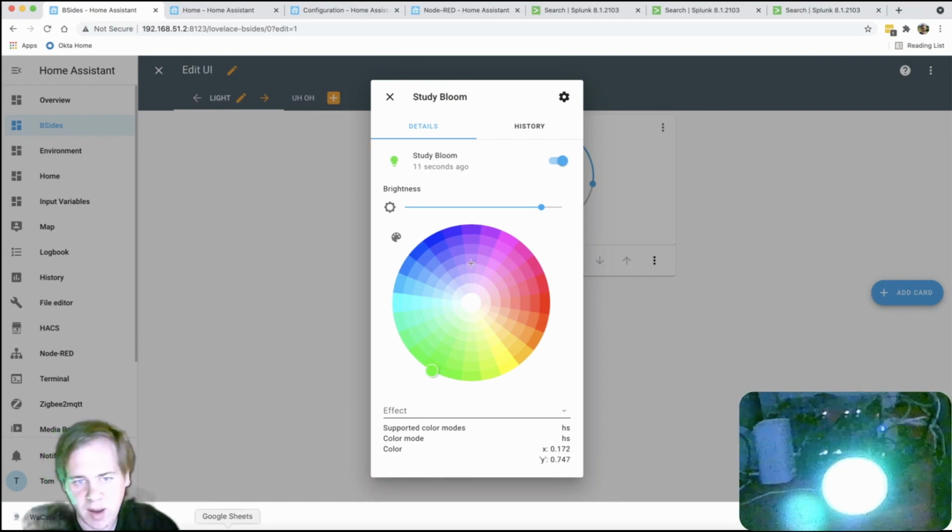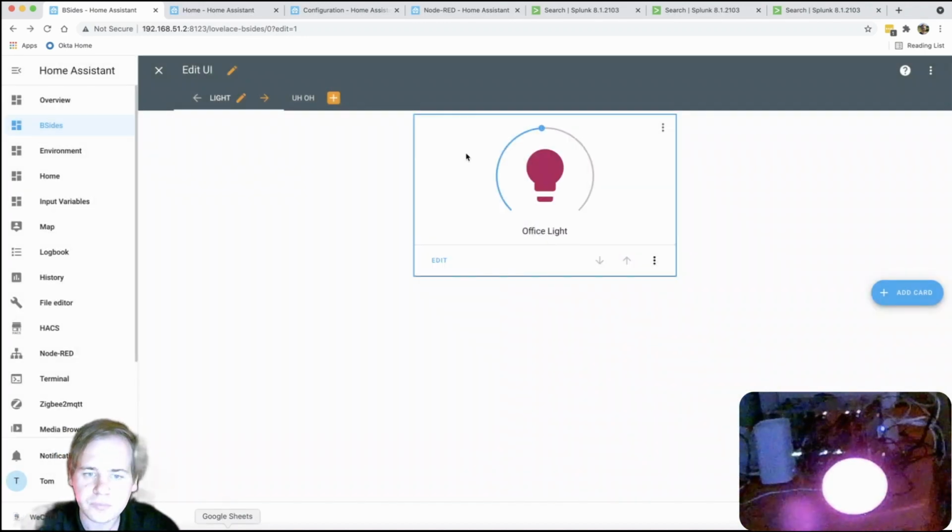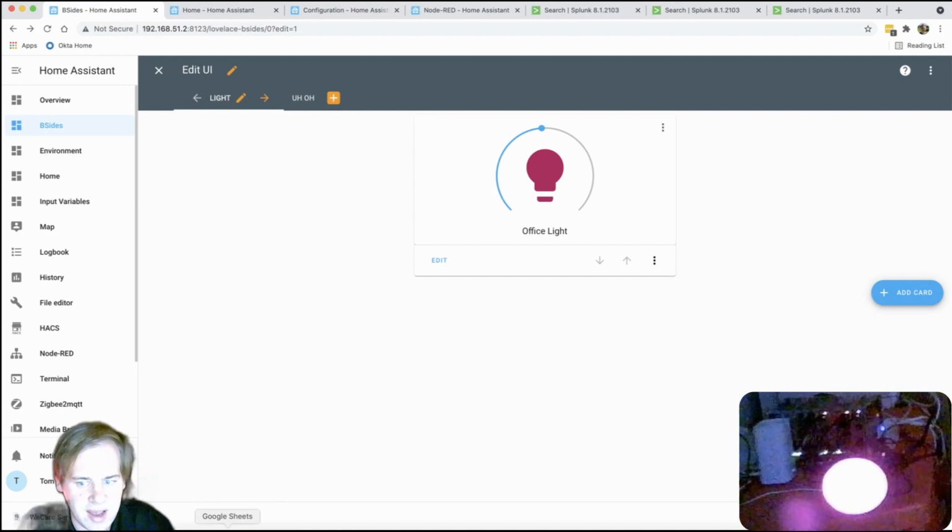And the quality of my camera is not amazing, and it is quite dark in the room outside of where I am, so it's not going to look amazing, but you kind of get the idea of exactly what it's like. But this is just a very basic way of being able to control a light. Typically you won't go into a dashboard to do that, but it shows you that it's there in the event that you actually need to do something.